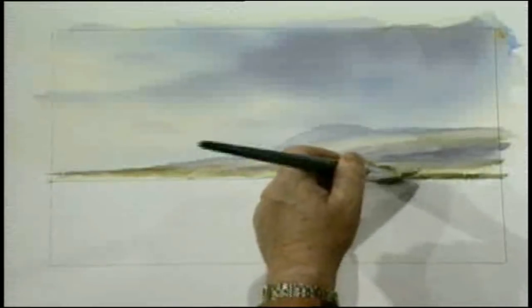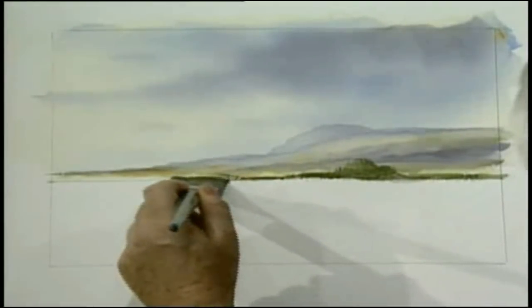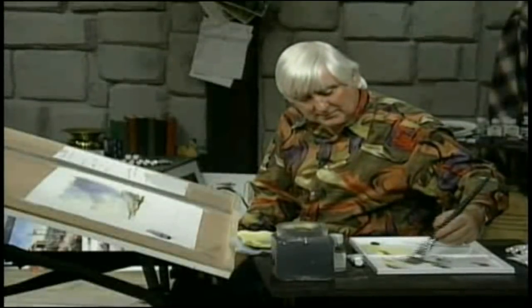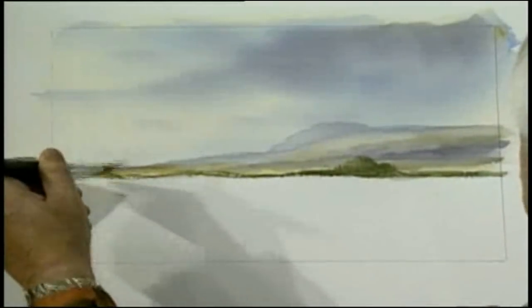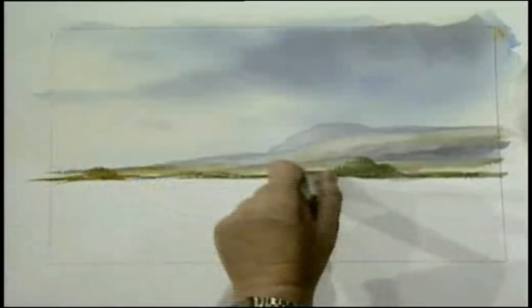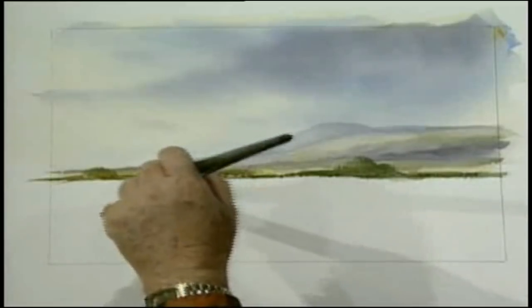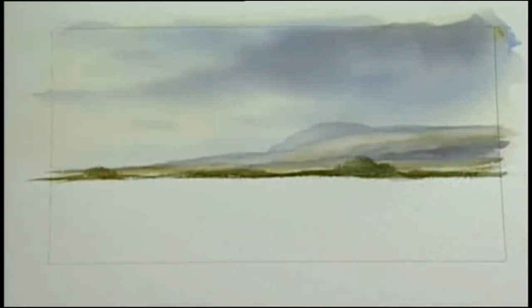I hope you're following me now and actually doing this. I hope I'm not just wasting my time painting away like a madman here for all these weeks and you haven't done a thing. I hear that so often — 'Oh, I must get at it' or 'when I get time.' No time like the present. The ditch gets thicker and thinner. Isn't that a nice ditch? I'm kind of pleased with that ditch — that's ditch enough now.